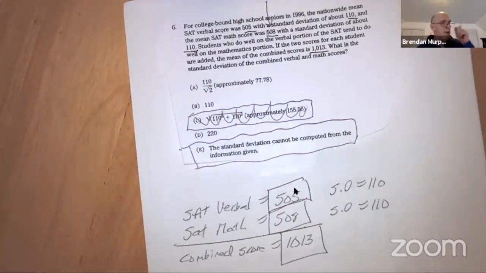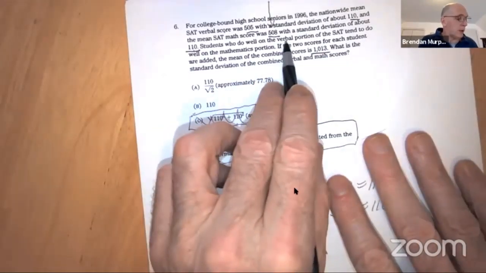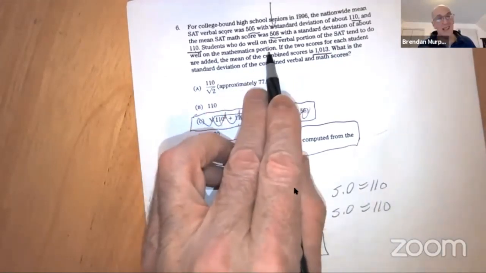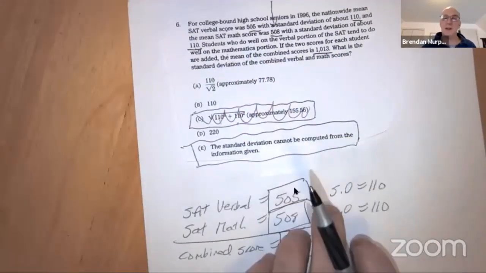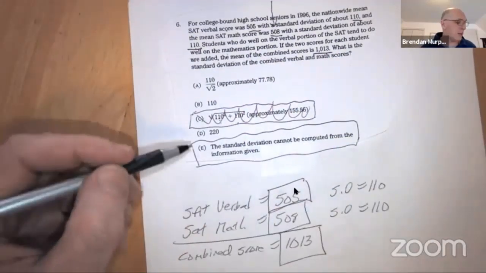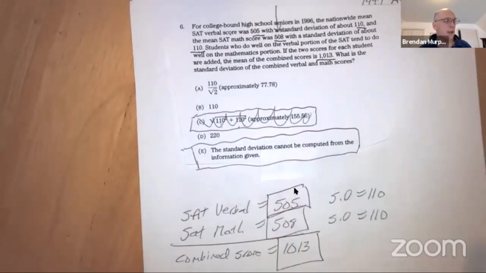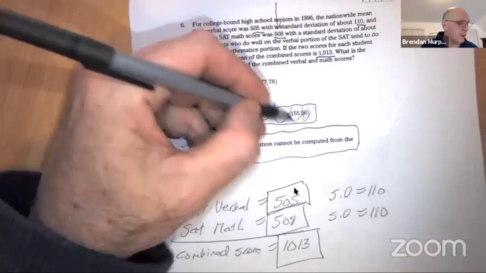Well, if we go back to that sentence, students who do well on the verbal portion of the SAT tend to do well on the mathematics portion. I think that sentence right there is basically saying that those 2 events are not independent. And so that's why the answer is E, and super, super important. So before we can add variances with random variables, we need to make sure that my events are independent. And so you know, they sort of reluctantly say, yeah, you're right, Mr. Murphy. We did talk about that.